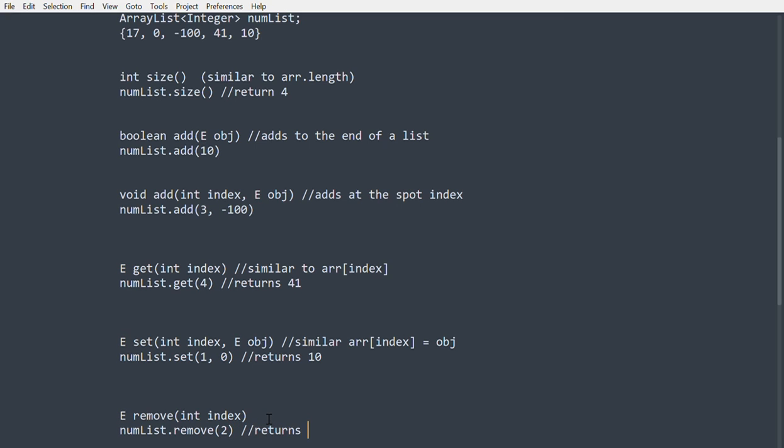So it returns negative 3. Now, one last thing to note before I end the video is that a couple of these methods we've just talked about change the size of my list. Remove and then both add methods will change the size of my list and sort of modify the list in place. This is something to really watch out for because it changes the behavior of array lists compared to arrays.